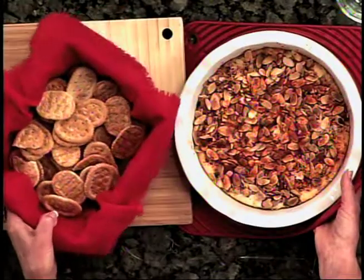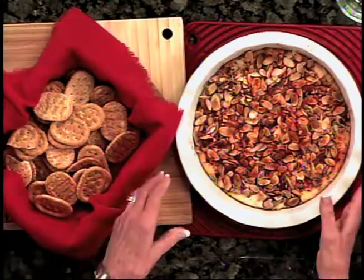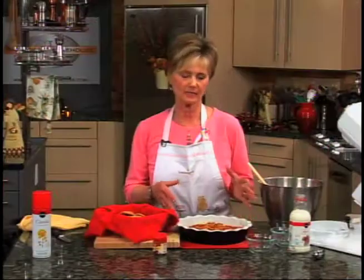I'm going to serve it with a favorite cracker of mine. You can make this crab dip for an impromptu party, just a last minute thing, because you can keep this crab, it's pasteurized, and you can keep it in your refrigerator and be ready anytime.